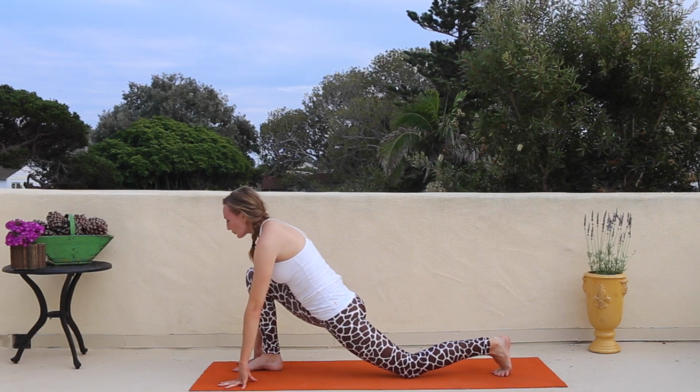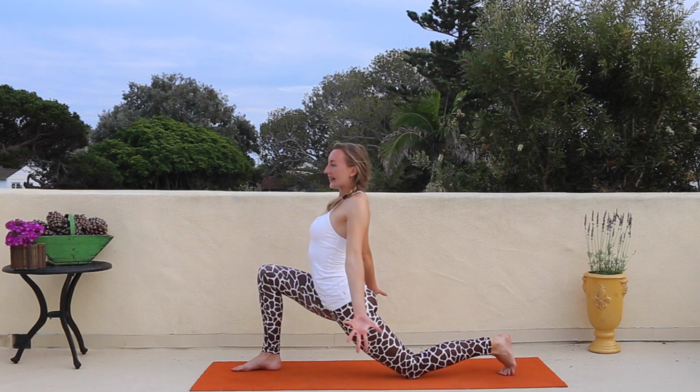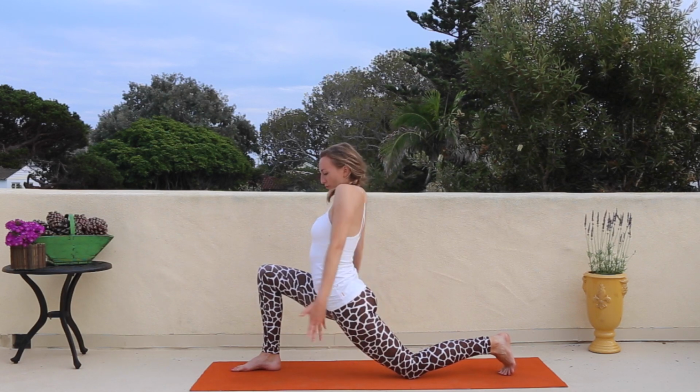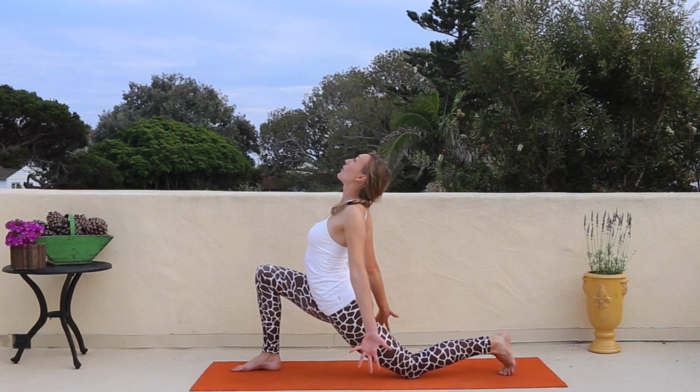Left knee to the mat. Low lunge. Beginners, you can just open your arms like this. So take your palms to face the left and right of the room. Maybe look up. Just think of rolling the chest open. And we just did that stretch. You really should be able to feel a little bit of opening here.